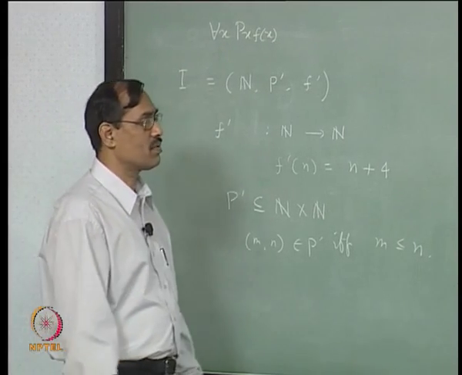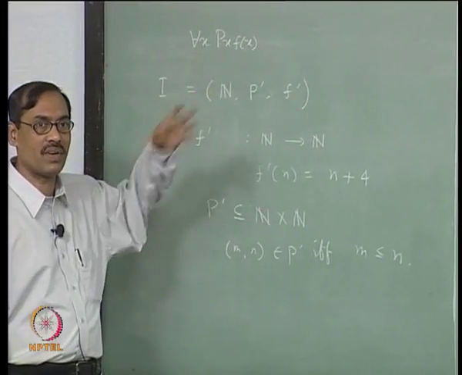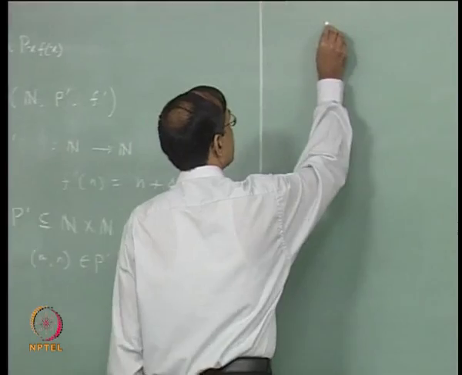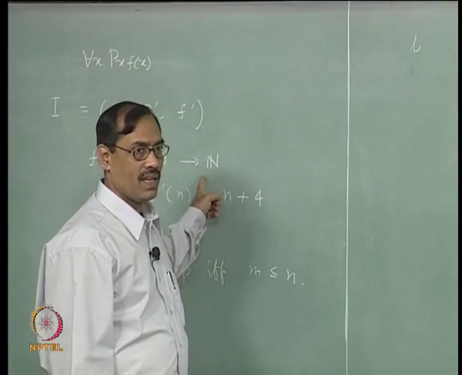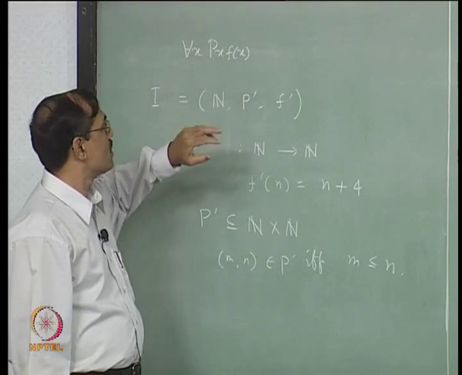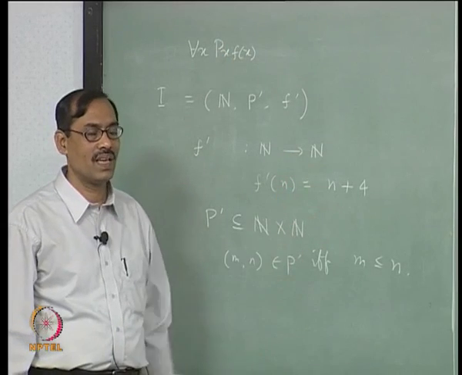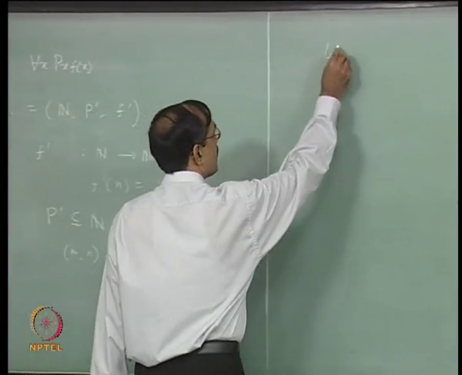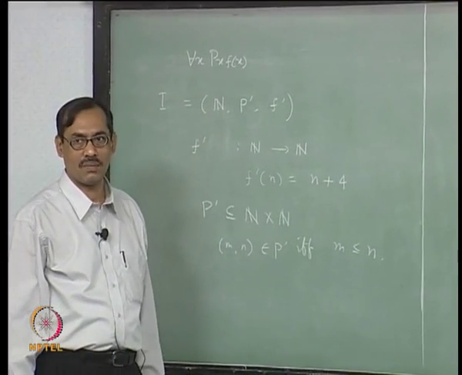Okay. So, let us start with one state. A state will start with a valuation. There is only one variable occurring here, but you can define for other variables, that does not matter, they will not come into the discussion at all. So, let us say L is one valuation under this interpretation. There are no constant symbols occurring, only one variable. We can just give L of x equal to some natural number and continue, fine. So, let us say L of x equal to 2, we are just fixing it arbitrarily, to see what happens.